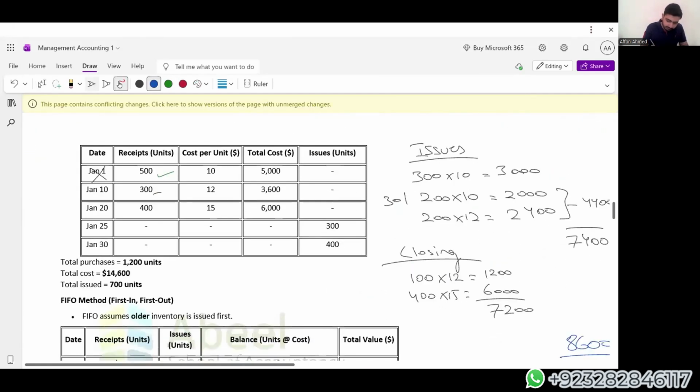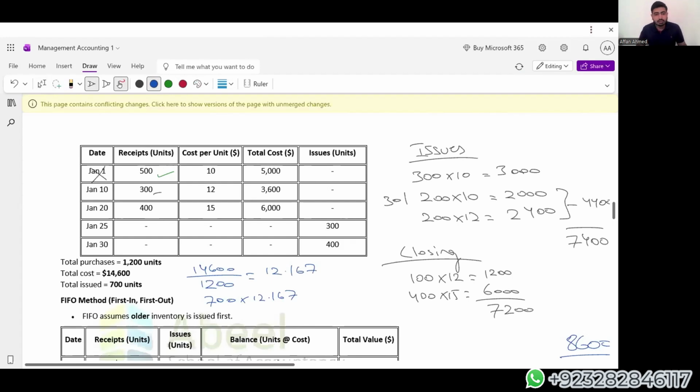So we are having 14,600 units divided by 1,200. That brings it to the same as the one that we have done earlier on. 14,600 divided by 1,200. That is 12.167. And we are going to multiply 700 and 500 separately for the particular issues. The answer for periodic and perpetual is going to be the same in this scenario.